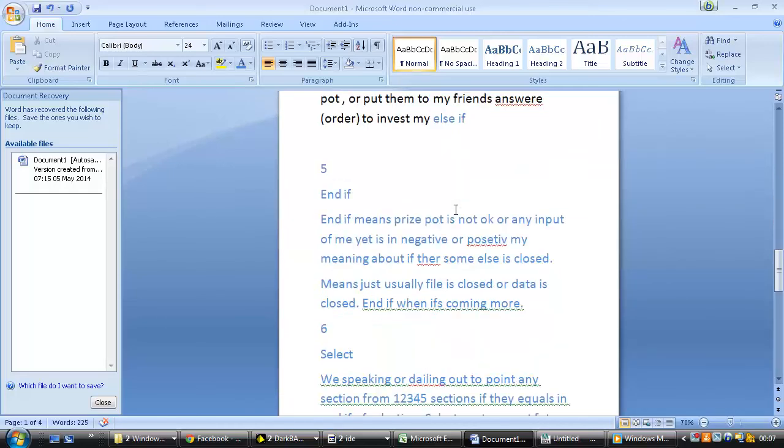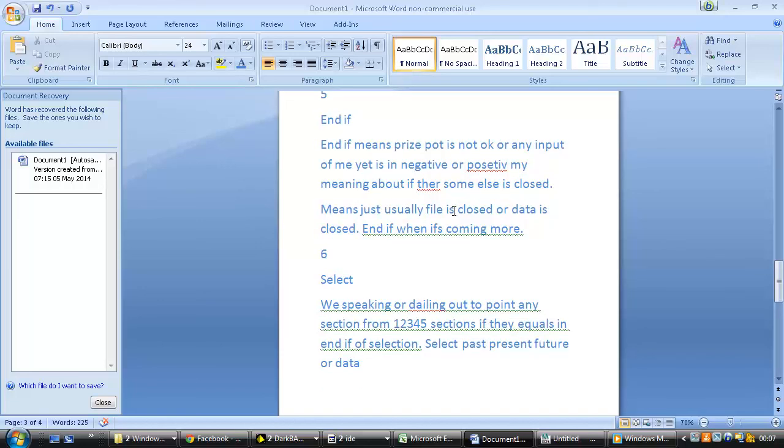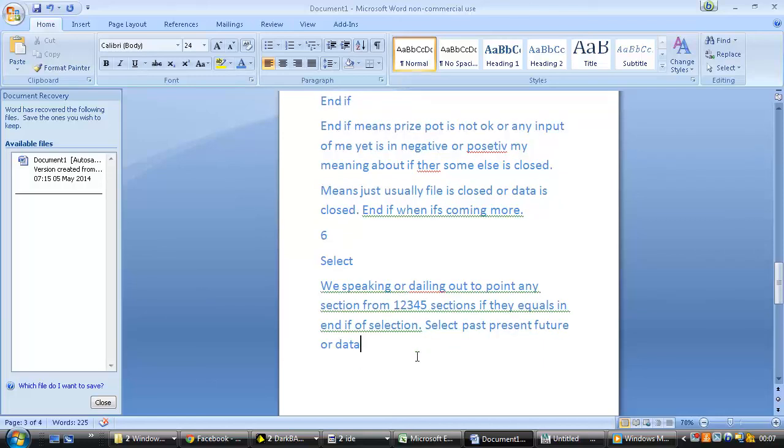Selecting by mouse pointer or maybe by typing or something else, typing in the words search files or so. It could be happening, so select them by mouse, drag and drop or so. In a computer by selection, select past, present, future or data.